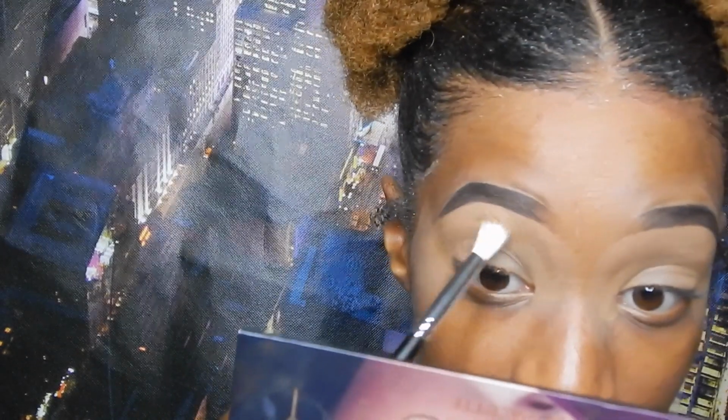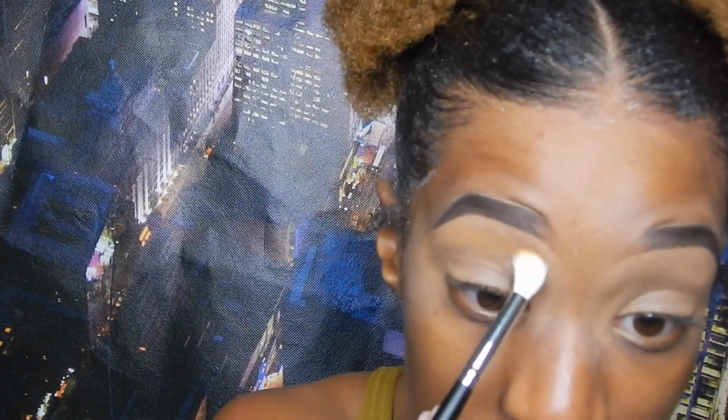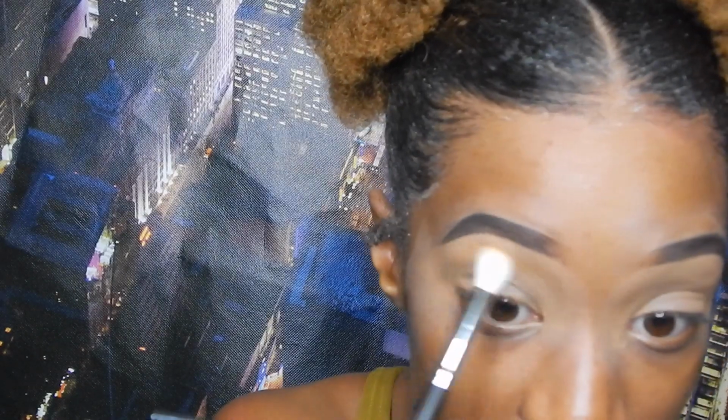So once I set my eyes, I use the color Tan as a transitioning shade, and you're just going to want to take a fluffy brush and put that right underneath your eyebrows.